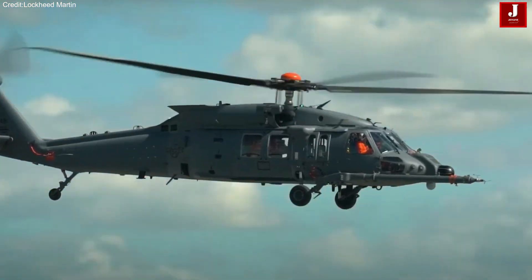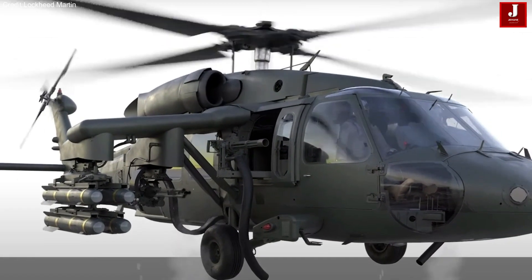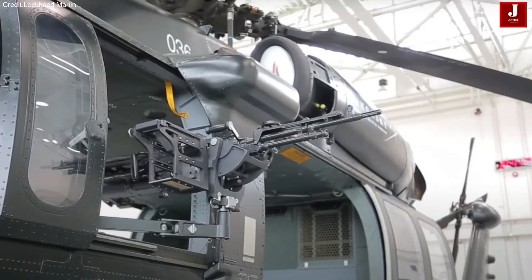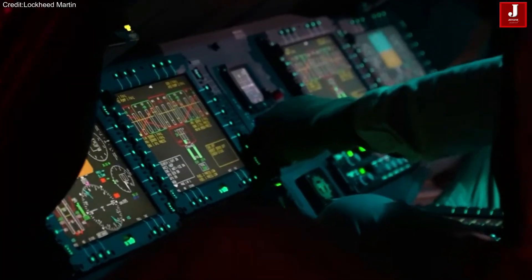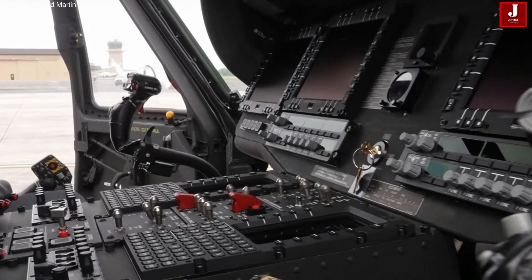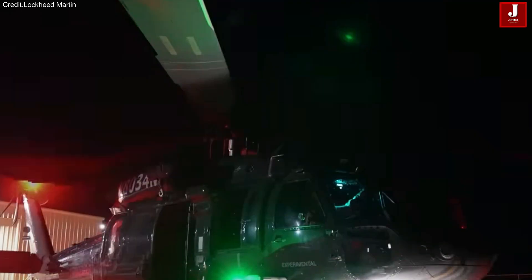Equipped with internal quivers, it can release multiple drones or sensor payloads for reconnaissance or strike missions. Capable of self-deploying over 1,600 nautical miles or loitering for up to 14 hours without refueling, it far exceeds the endurance of traditional helicopters. By eliminating the cockpit, crew systems, and life support components, the U-Hawk becomes a cost-effective, low-risk platform capable of performing dangerous or high-endurance missions autonomously. It represents the world's first fully autonomous utility helicopter based on a proven combat design.